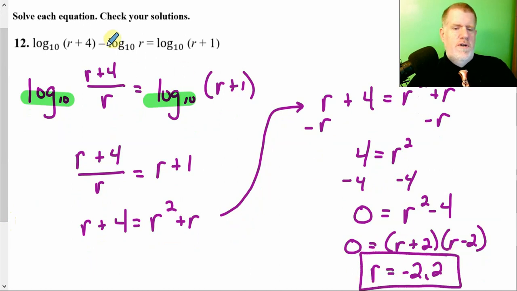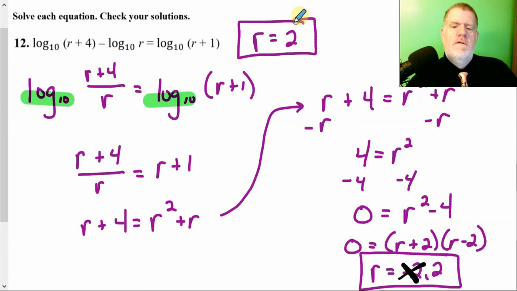Now we look over up here. Positive 2 is okay, because 2 plus 4 is 6, 2 plus 1 is 3, so 2 is okay. Negative 2. Negative 2 plus 4 is positive 2. That's okay. Oh, here's our trouble. Negative 2 plus 1 is negative 1. Oh well. Sorry, negative 2. You may not be a part of the answer. We have kicked you out of the party. I'm sorry. Feel a little mean doing that, but if I let you equal negative 2, then you just make everything not exist. And no, we can't have that.